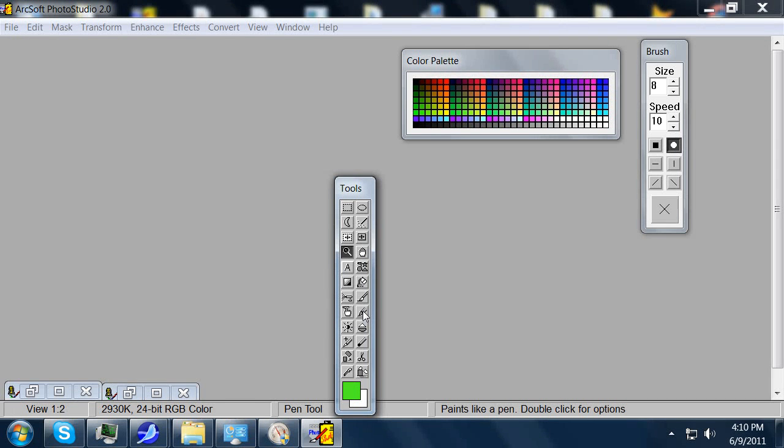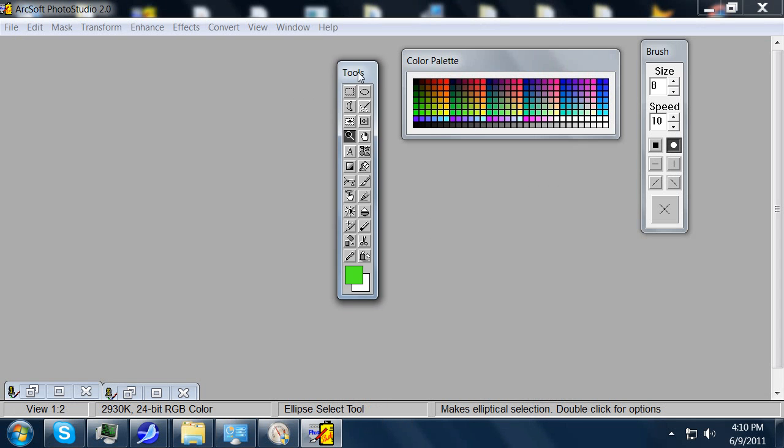Oh, forget the double click stuff. We'll get into that later. Let's say I come up to, I don't know, this thing that looks like a sunshine. Brightens or darkens. That's pretty interesting stuff. That A, what does that mean? It means adds text to image. Oh, so if I want to put any letters or anything over an image, that's what I'll use. That's the first tool. It's very good. I like that. Okay, so we see right away that this tools palette is pretty powerful.